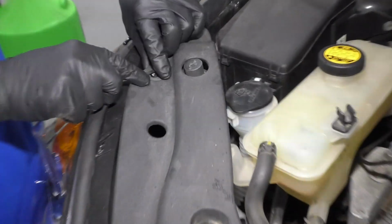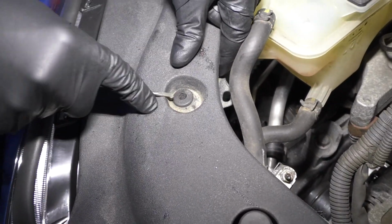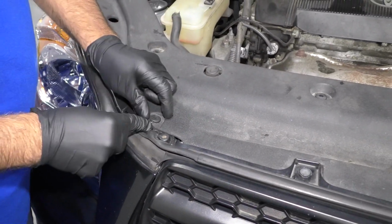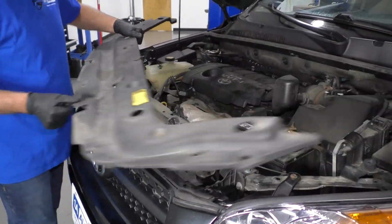Take these little push clips out. What you do is you push down just a little bit on the clip and just slide it out. Just use a pocket screwdriver or a pick. Just grab that panel, slide it out.